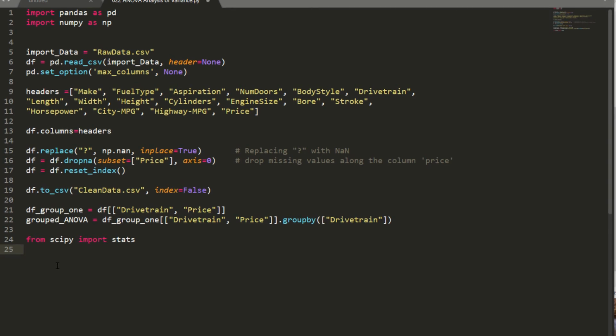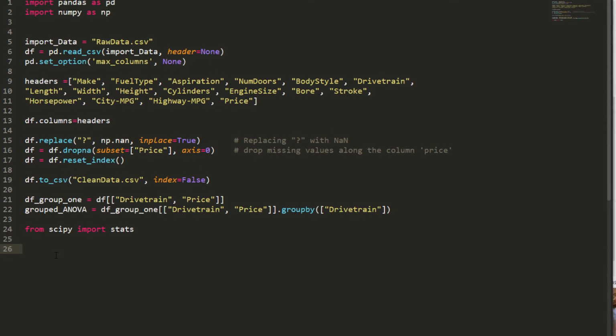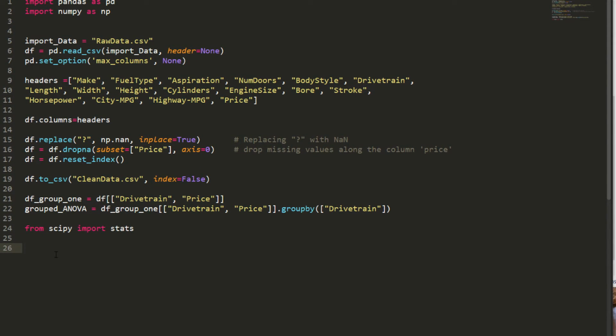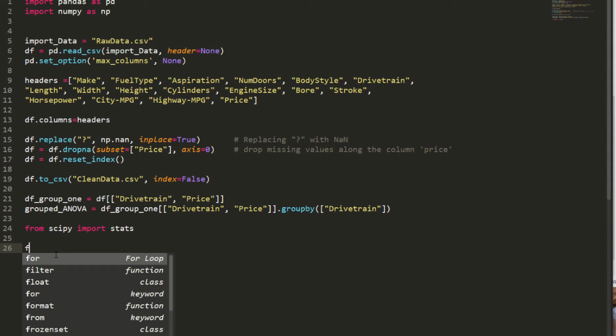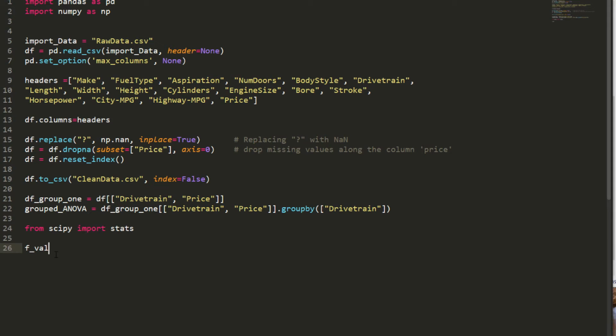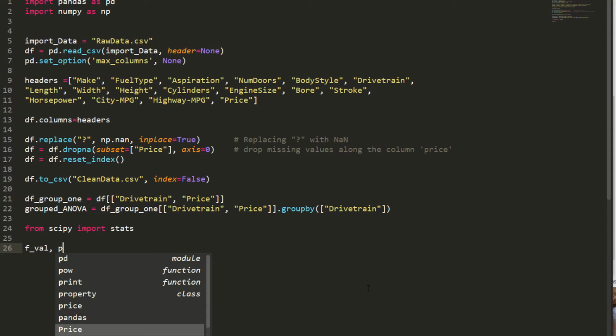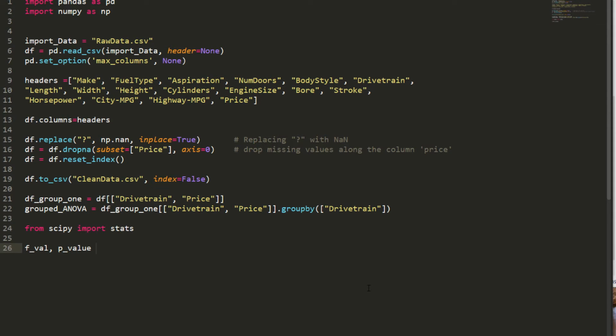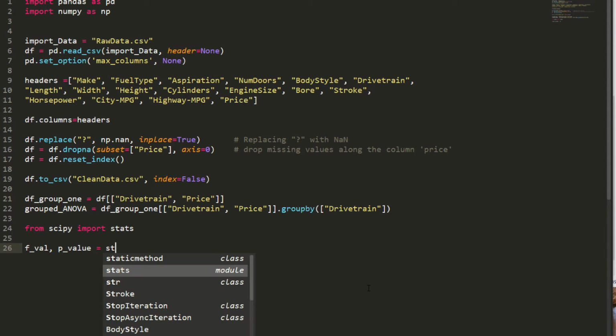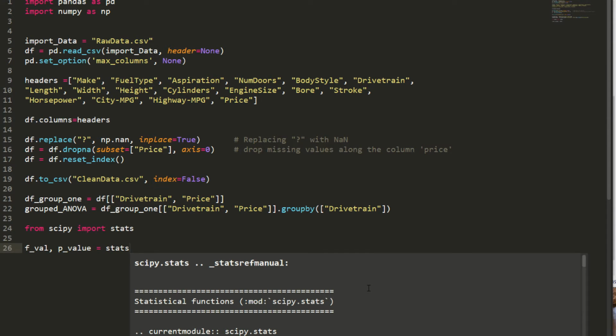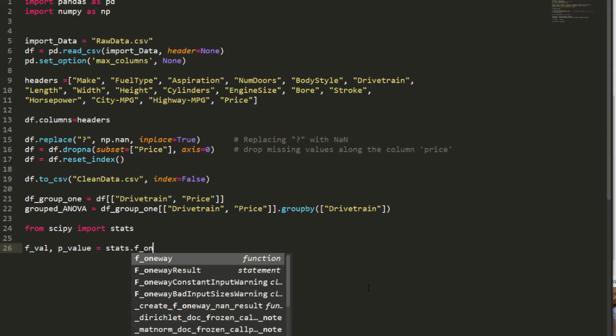stats. Here I'm going to show you one example, and you can copy and paste and change the variable as you wish. So I'm going to use one variable, f_value, for the F-test score, and p_value for the p-value. I'm going to use the stats function f_oneway.